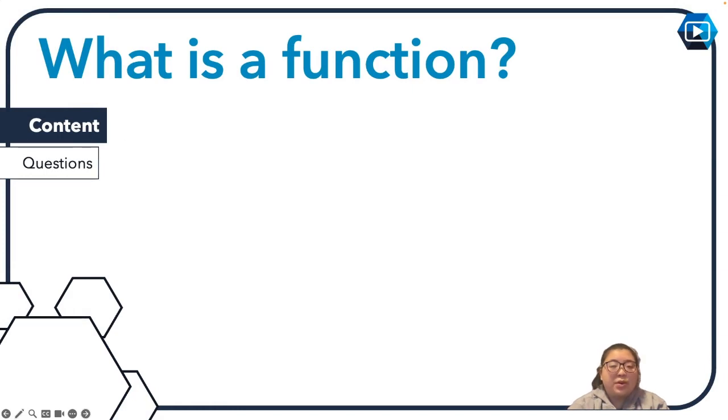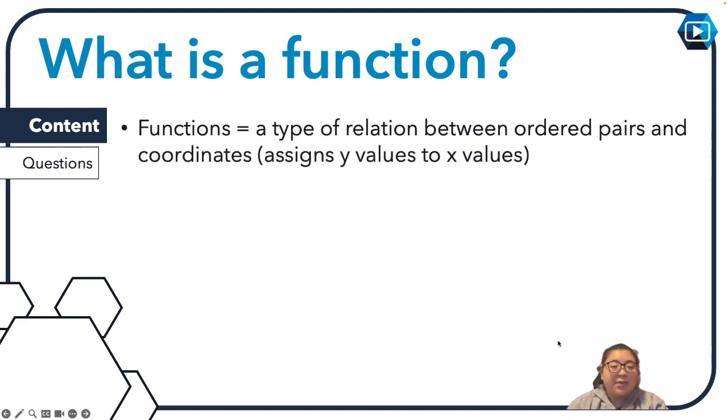Great. So first of all, we'll chat a little bit about what a function is in the first place. A function is defined as a type of relation between ordered pairs or coordinates, where we have y values assigned to x values, and it's normally between an ordered pair. So what we call our y value is going to be our dependent value, and our x value is going to be our independent value. For different functions, you're going to have different letters for these values. A common other example is something like time, which can be your dependent value.